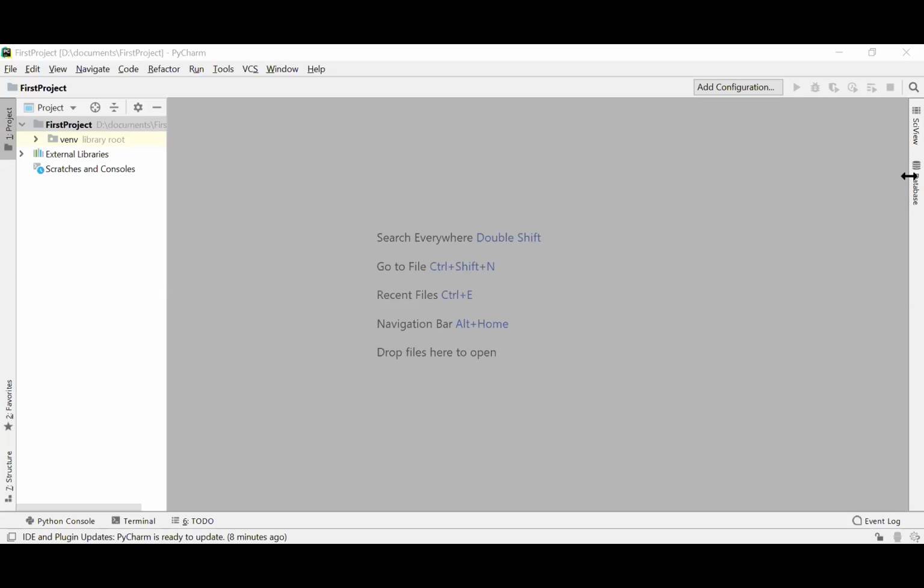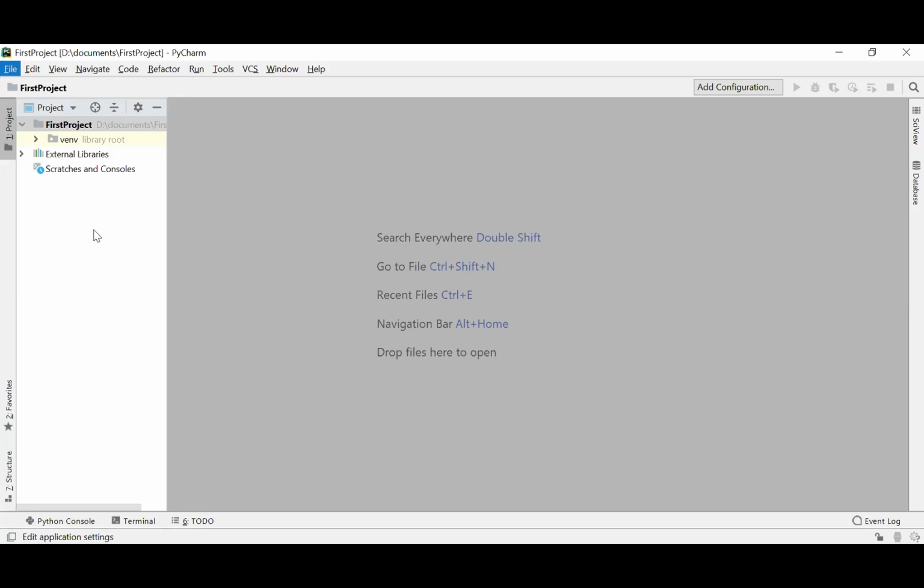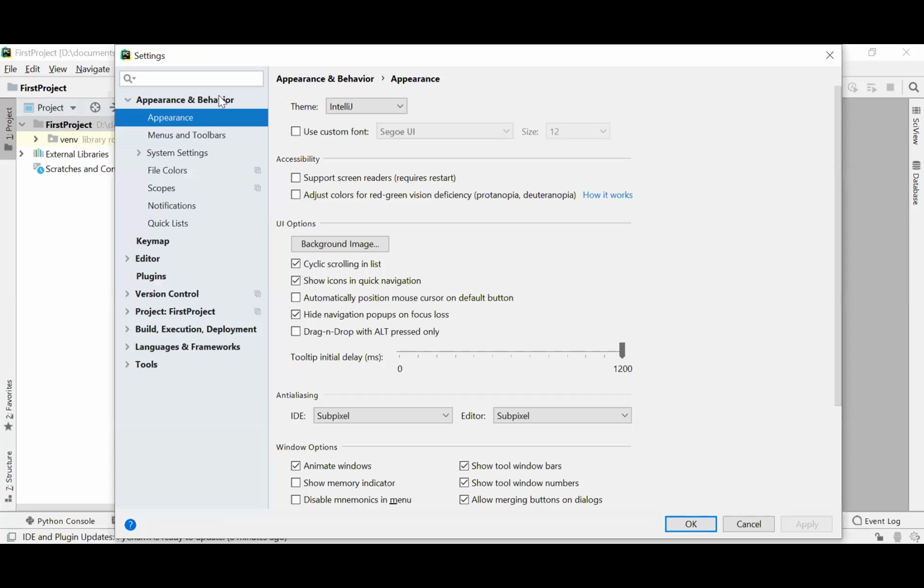How can I change the background from black to white? Oh yeah, you can go to settings, and you should be able to change your color scheme. I think it should be in appearance, and you can go to theme. Here you can see this is the default, which is Darcula. But what I'm in right now is IntelliJ, which is the light mode. I think the default is Darcula.